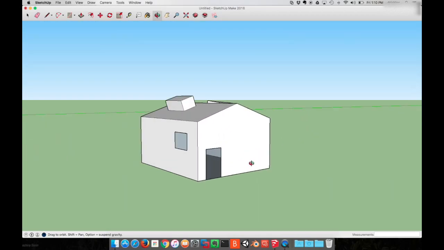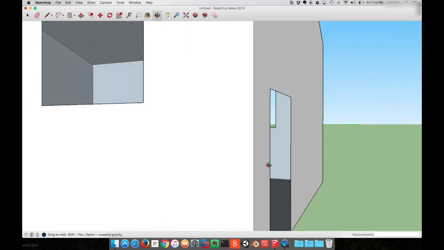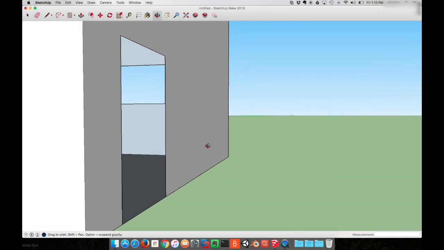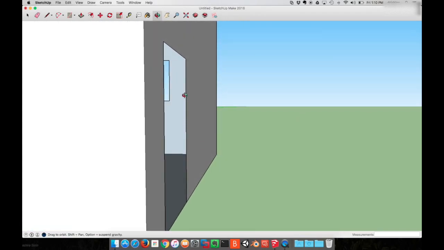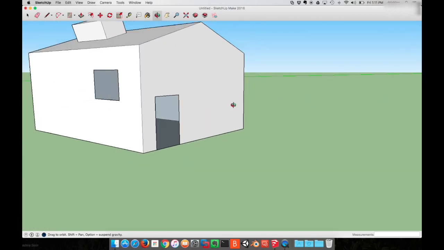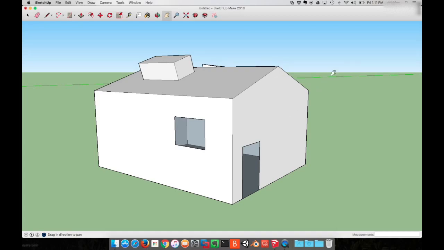Really fun way to show kids how easy it is to get a 3D shape. This shape actually wouldn't print. If you notice when I look at the side here, there's only one line here. If we wanted to do this right, we'd almost have to frame it up almost like a real house. You'd have to have 2 frames in there. I'll explain a little bit more about one-sided objects in a more advanced video. But this will work in SketchUp land, but this wouldn't print in a 3D printer. But that's SketchUp, and we'll go to the next lesson.